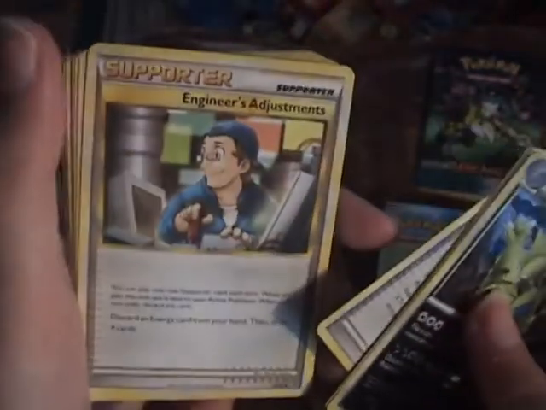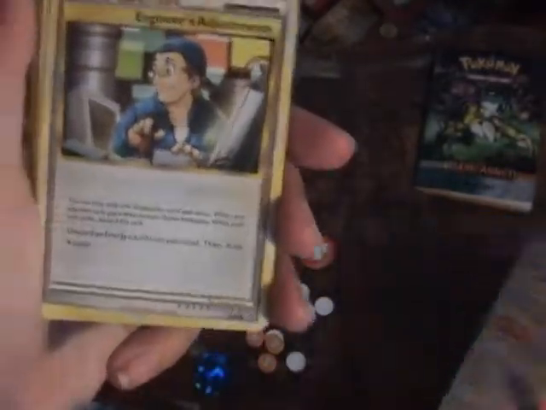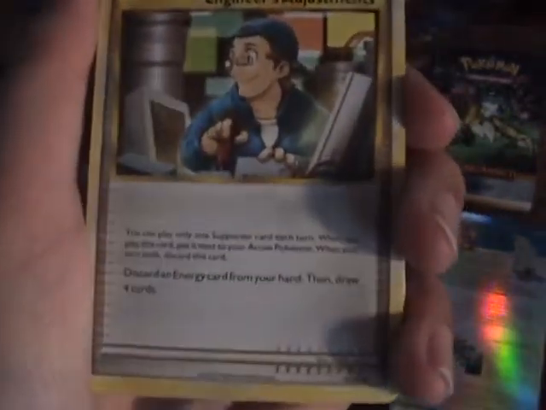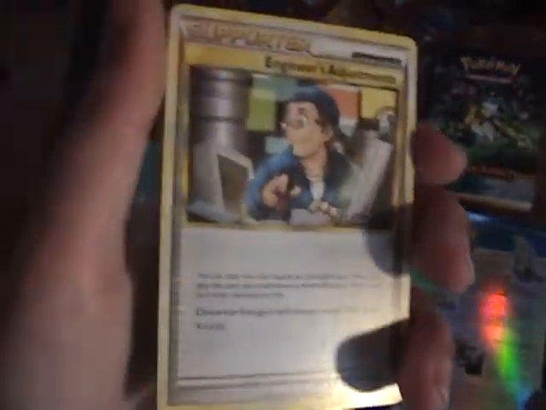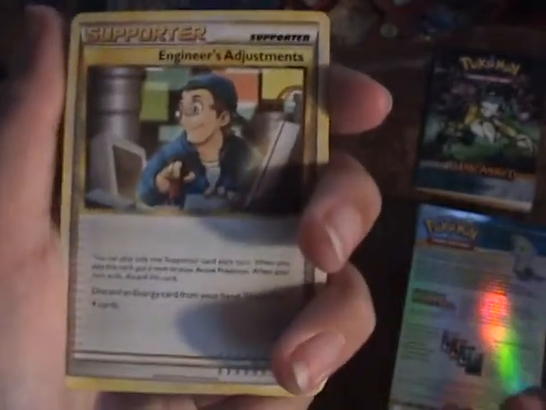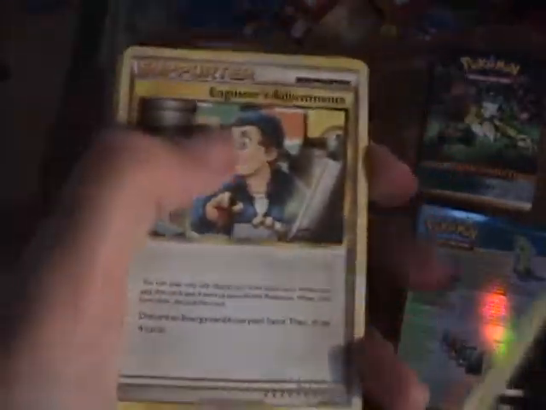Yeah. 2 Engineer Adjustments. Pretty basic drawing card, 2 of those. Discard an energy card from your hand, and draw 4 cards. It's kind of like a different type of TV Reporter, where you draw 3 cards, then you discard a card. It's a meh card.